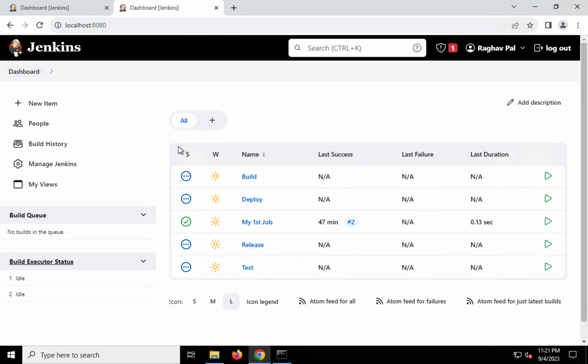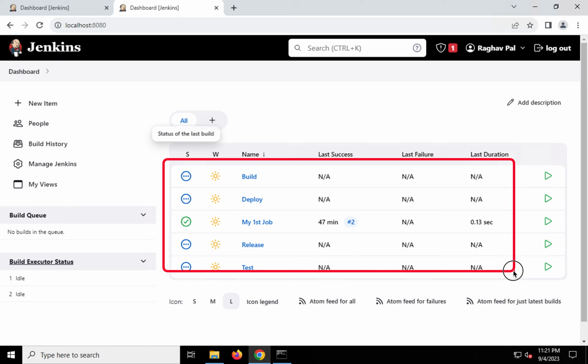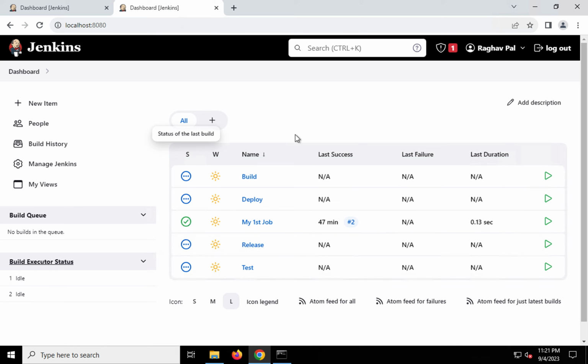And now you can see I have got all these jobs. So you can imagine in the real world you may have some jobs for building the project, some jobs for deploying it on a particular environment like a test environment. Then there will be a job to actually test the project, the application. Here we can add our automation scripts, our commands to run the automation tests. Then finally, if everything is fine, we can run the release job that will release the application or project on the production server or any staging server.